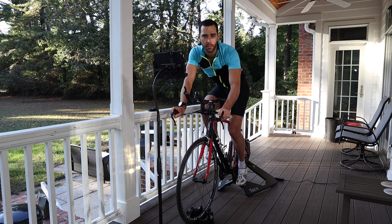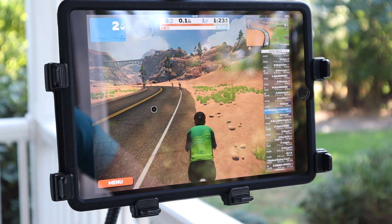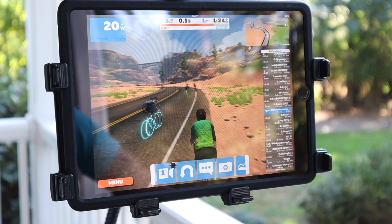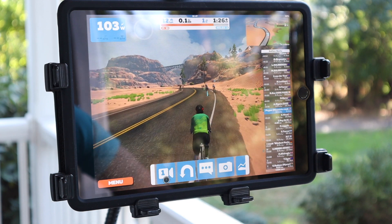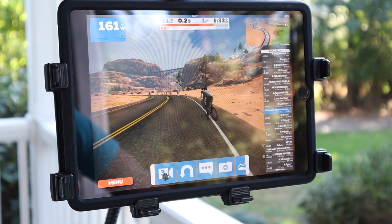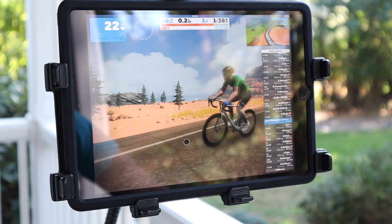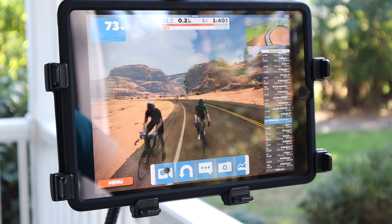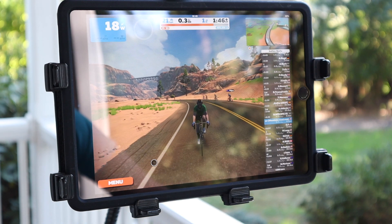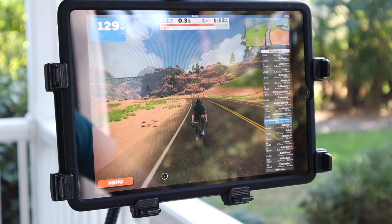Those are the two reasons why you'd want to do something like this. So here we are in Zwift, and as I start moving around in the game you can see I now have the ability to easily interact with the iPad using the mouse — I can tap around on the screen and change camera angles or navigate through menu settings, something I can now do just by interacting via the mouse.